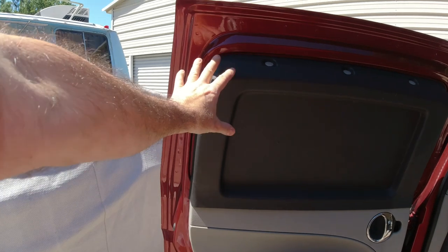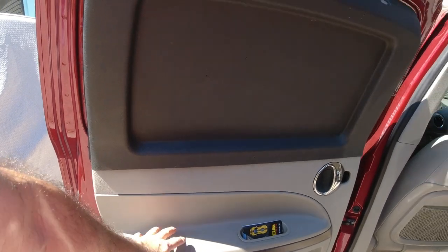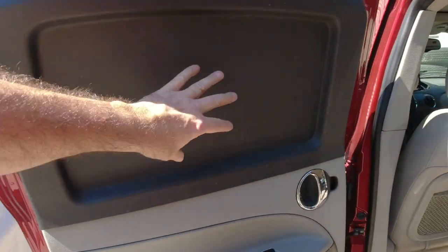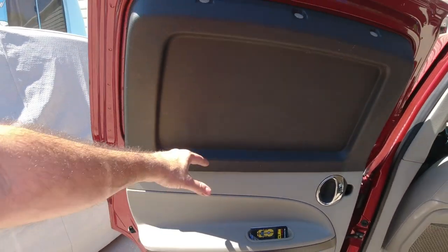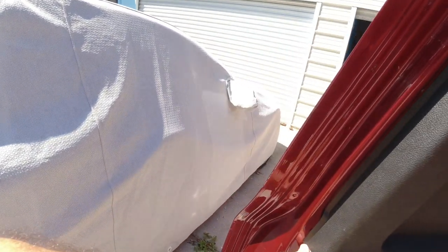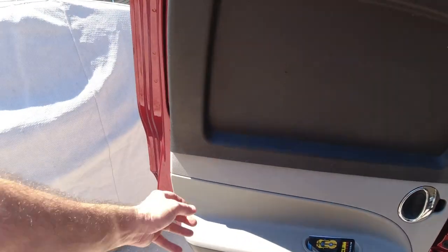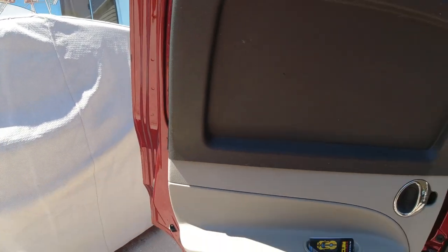So I had an all black door panel, and then I had a gray windowed door panel. The window one follows the same thing, except there's a cutout for a window. Once again, I was at the junkyard and couldn't find two of the same color. So what they did was cut the windowed part out of the gray, and then cut the bottom part of the black one out and put it here. The only issue is right here, there's a gap. Over here it's pretty good, but you've got a gap right here. Nothing really can be done about that, unless you want to make a custom door panel, and that's not going to happen.